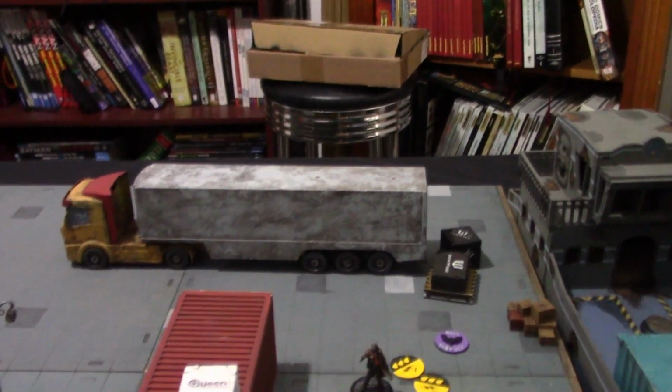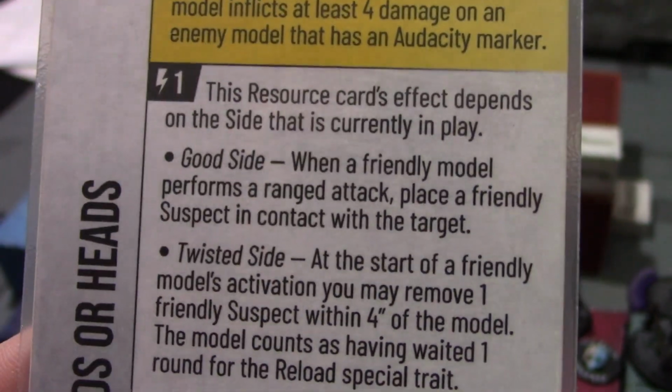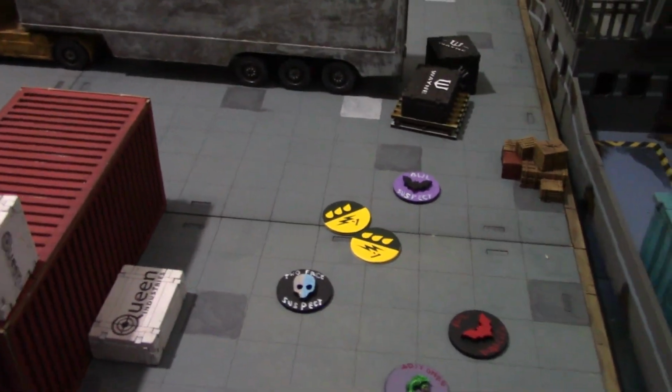As a card played from the hand as a resource, heads or heads came out. The good side is in effect, so it's the same as when we saw before. When a friendly model forms a ranged attack, place a friendly suspect in contact with the target. That's why you can see a suspect marker there. We'll pick Gordon up now. Boo! I like that model.